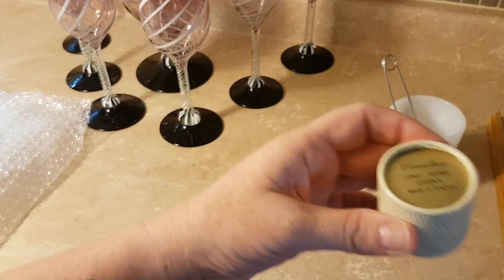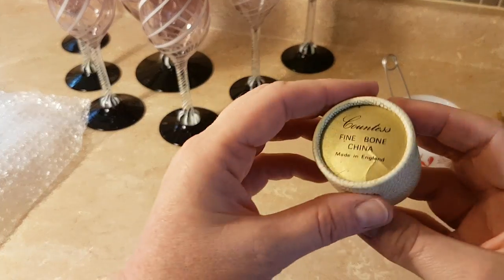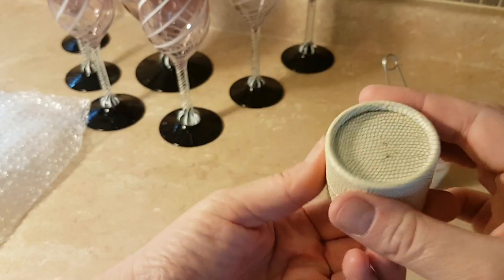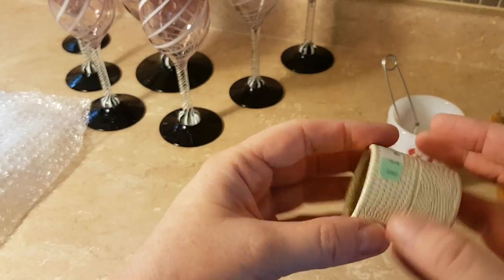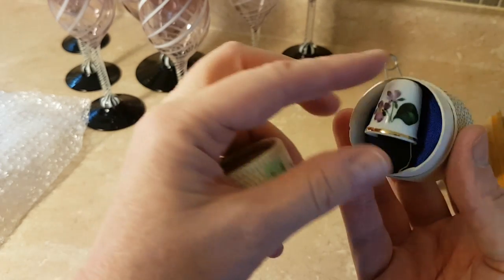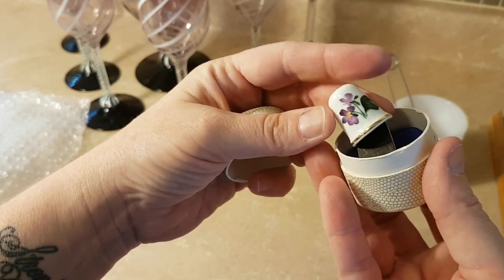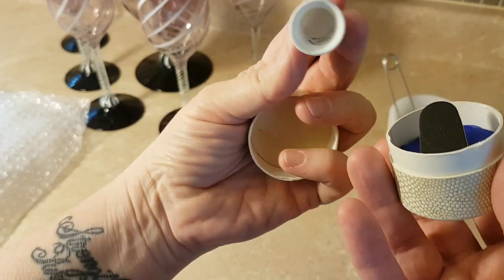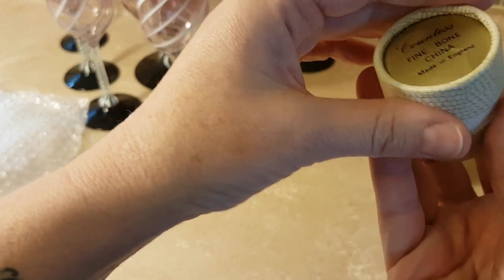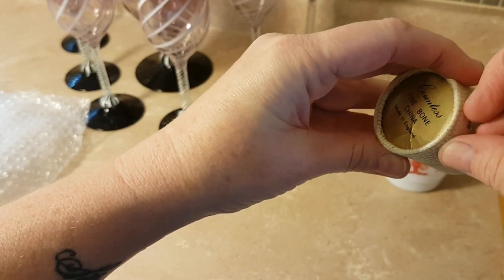I really like this. It will go in with my other vintage sewing things, I think. It's fine bone china made in England and it's got this leatherette crocodile-look outside. And it has a tiny little thimble in there with violets, maybe. I thought that was nice — you never see these in the box. There's a little sticker on there I'll have to take off.